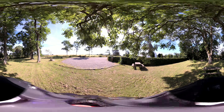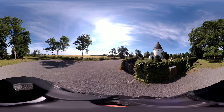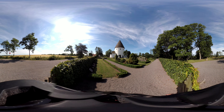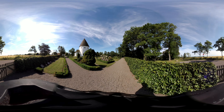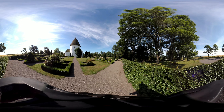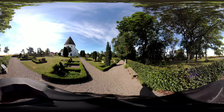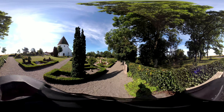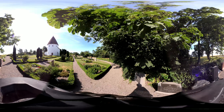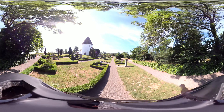We're just going to walk around the church to start with, just so you can get an idea of how the church looks from the outside. It was actually built at the same time as the other round churches on Bornholm, and it's the tallest of the four round churches but not the biggest. It has a very interesting buttress with an opening in the side, though it's partially hidden by the trees.